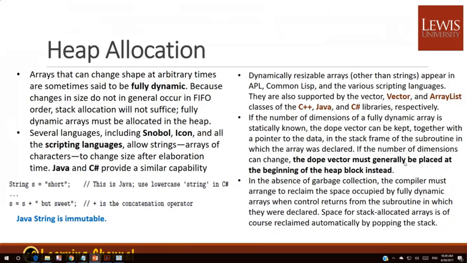So the dope vector must generally be placed at the beginning of the heap block instead. And dynamic resizable arrays appear in languages that are usually scripting languages or functional languages. And they are supported by vector, and the vector array classes of C++, Java, or C# will support that.